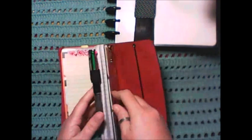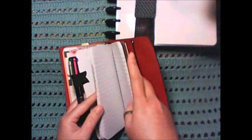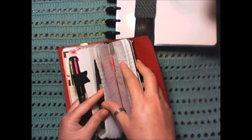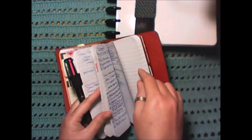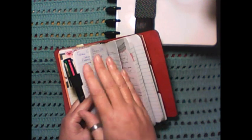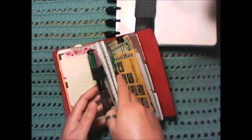And this here is my scribble notes book. That's what I call it. Scribble notes. This is notes on anything and everything that comes to mind, projects that I'm working on, webinars that I participated in, YouTube videos that I want to remember something, things that I want to buy. All of that goes in here. And some of this may end up going into my reference material, but probably most of it won't, because I only need to keep these notes while I'm working on a project. And maybe the finished project will go into the reference material, but I won't need all of this information to keep in the long-term reference book. So that is what this book is for.